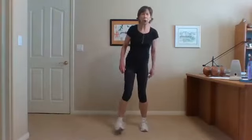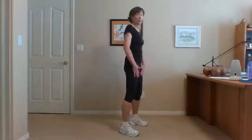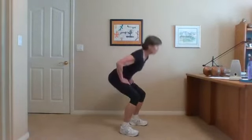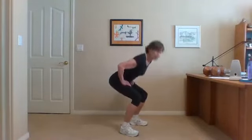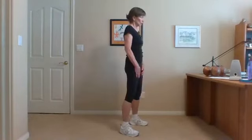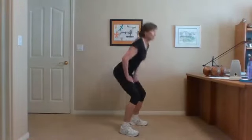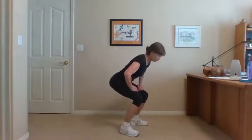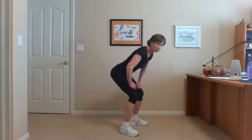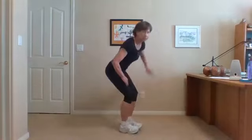Now, feet are about hip distance apart. Weight on your heels, suck in your abs. Squeeze your glutes, do squats. Squeeze. Keep going. Down and pulse. Pulse. Weights on those heels. Bring the feet together. Keep pulsing.